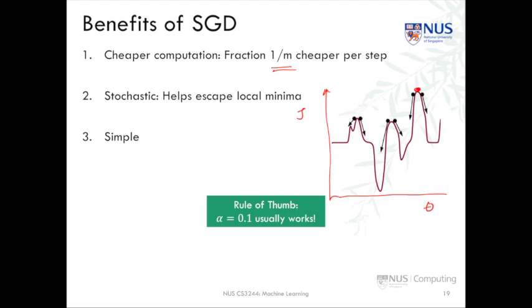When we have a randomized function, we might go down in this way for a while and get stuck here. But because it's randomized, we're not necessarily going to be stuck. We might go up a bit, might go down a bit, and then after a while, we'll be able to get out of these local minimum, right? So you might see ourselves going down this way and then back up, and then finally converging to a point where it seems to do the best.